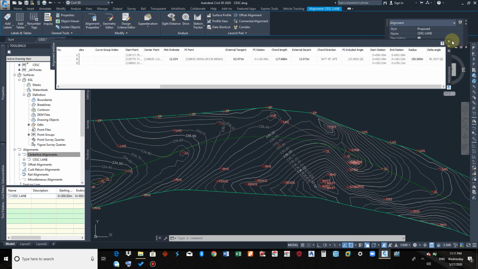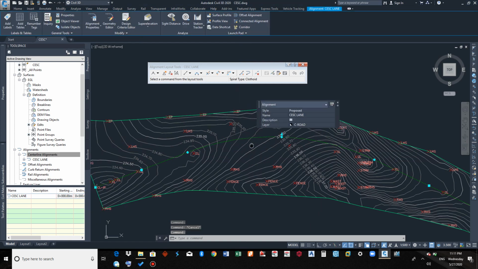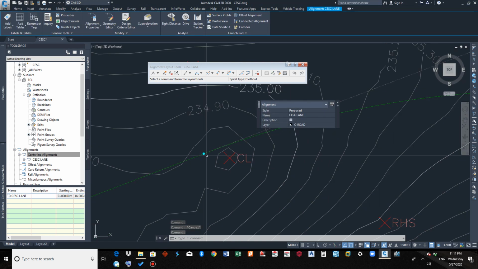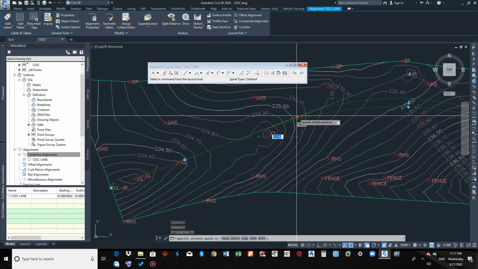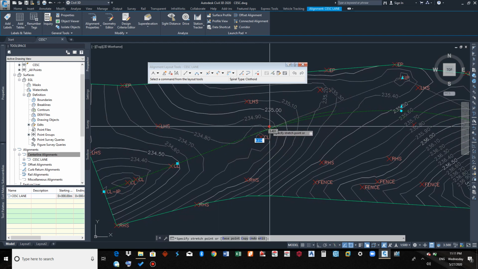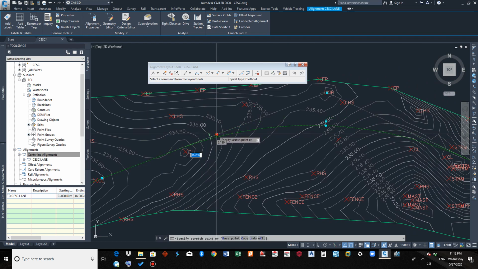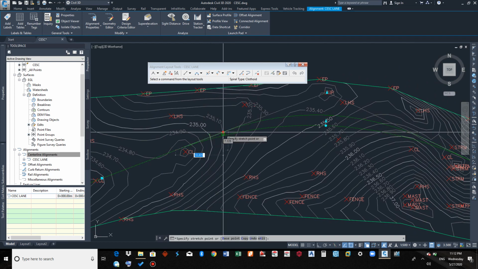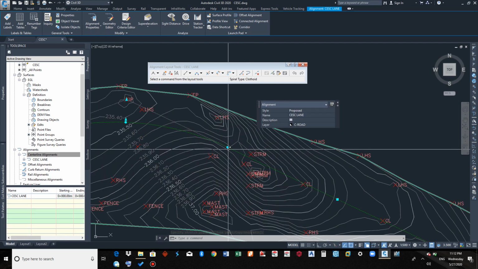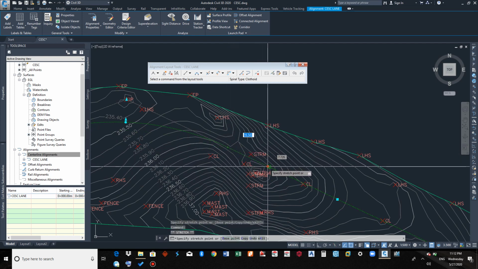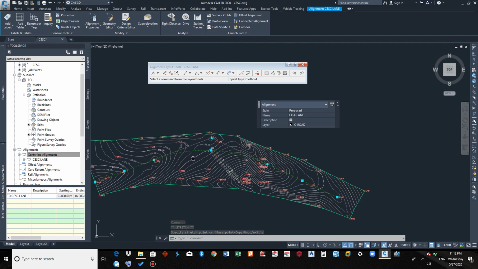Another way you could make changes to this alignment is that after it must have been selected, you could drag with these grips. So when you drag this forward, you're increasing the length of this line, and the implication is that you're reducing the radius of your curve. Okay, so if I drop it here, I have increased this length and I have reduced the radius of this curve. The same thing is applicable to this other side of the alignment. So here I'm back to something more gentler.